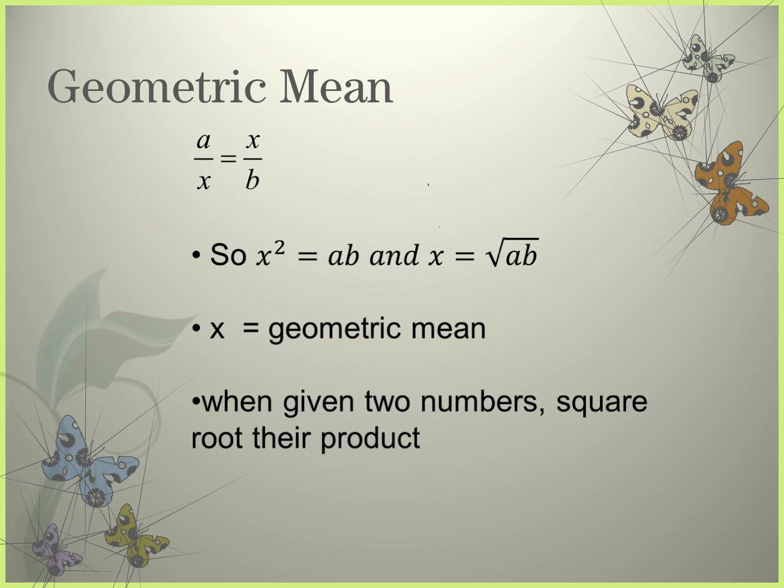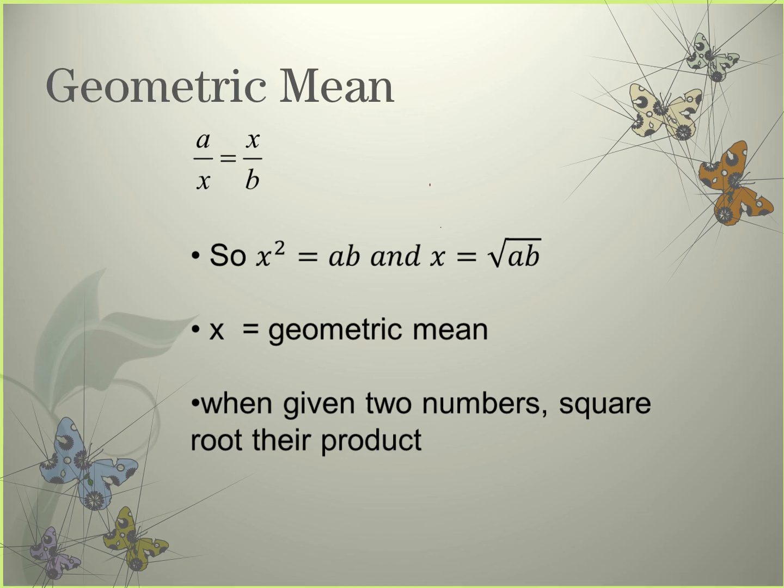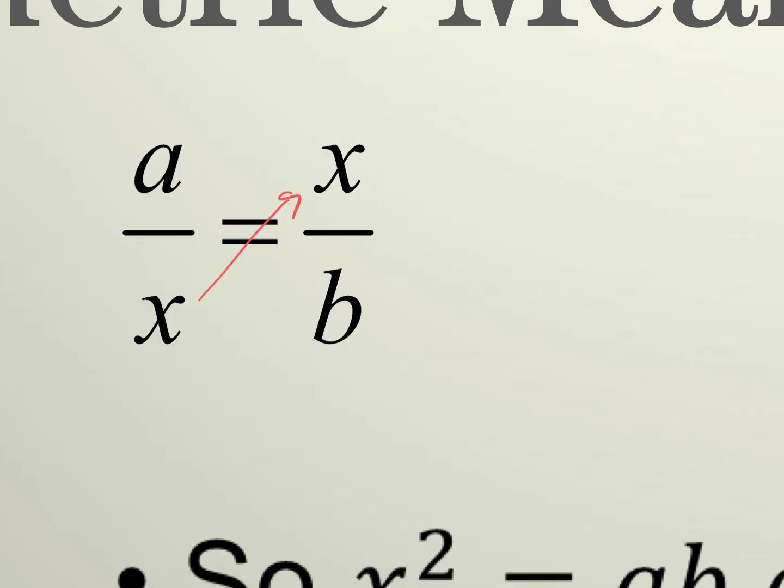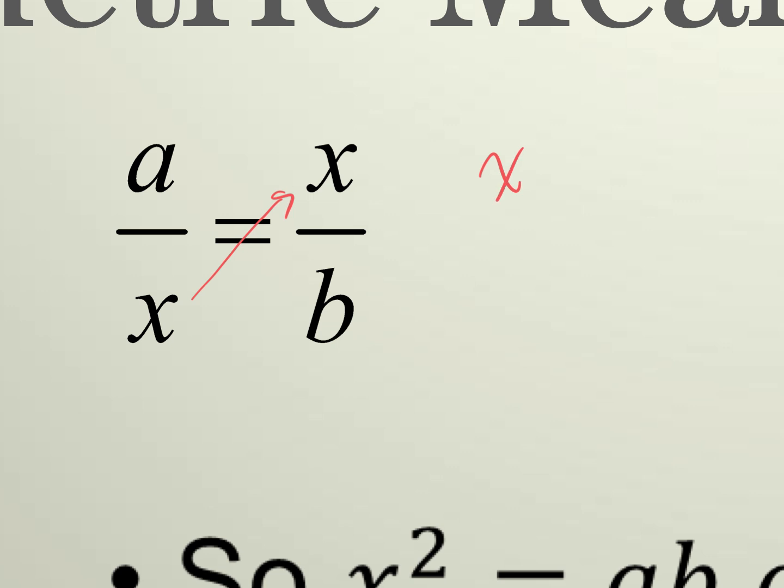Next thing we're going to talk about is something called a geometric mean, okay? And all I want you to focus on is don't look down at anything. I want you to focus on this. Let's say we had A and B were numbers, right? And I asked you to solve for X. What would you do to solve for X here? Cross multiply. So let's go ahead and cross multiply. We would do X times X. What's X times X, guys? X squared, not 2X. How do you get 2X? X plus X, right? So X times X is going to give me X squared.